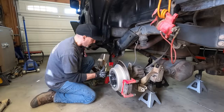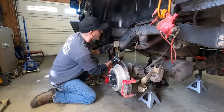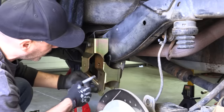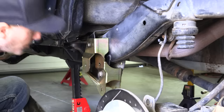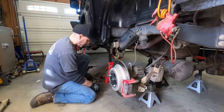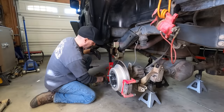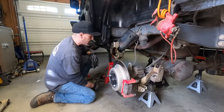So now here is the trick to installing this. Now I always really like to go through the instructions, especially during videos like this. I double check them, triple check them, make sure everything looks good. So now what they want you to do here is just go ahead and bolt these on. There's little spacers inside here, but I'm gonna call an audible here and change things up.